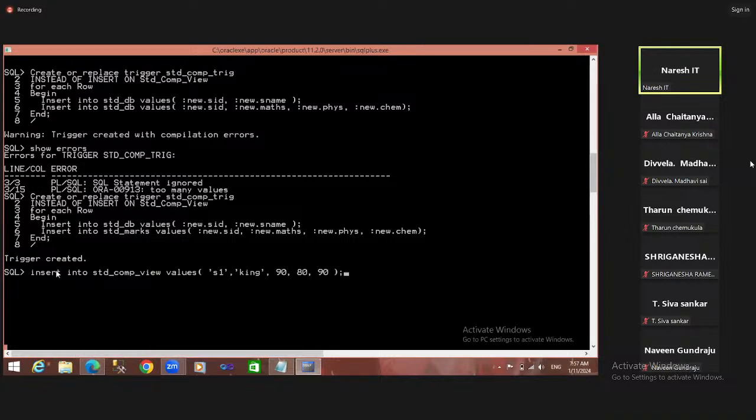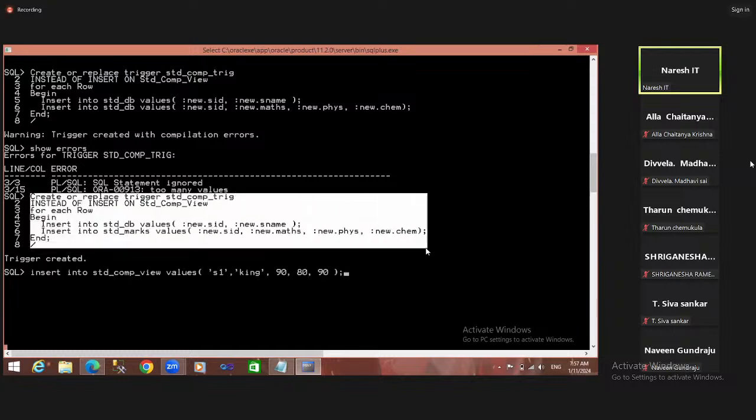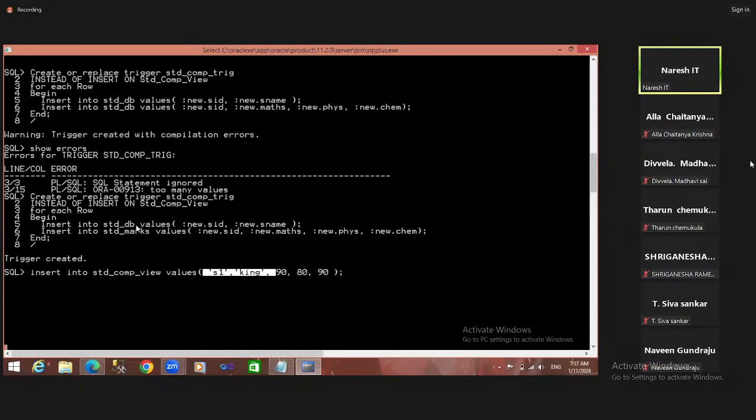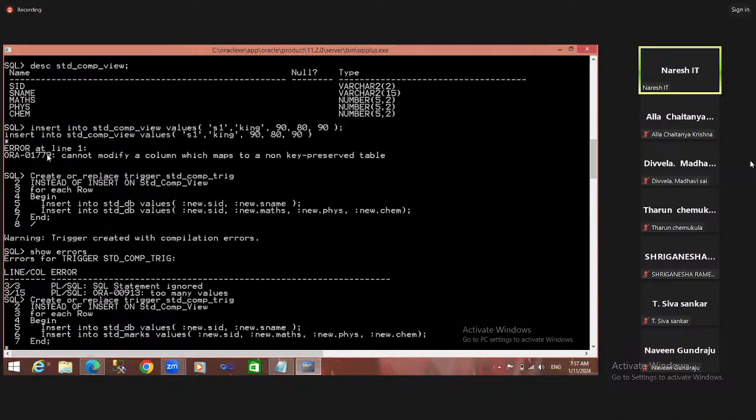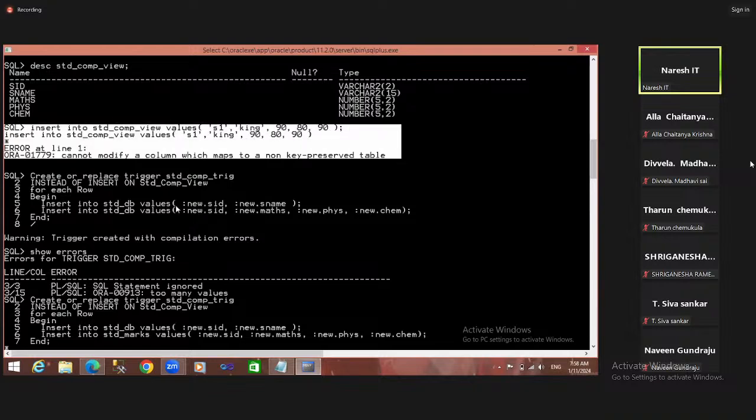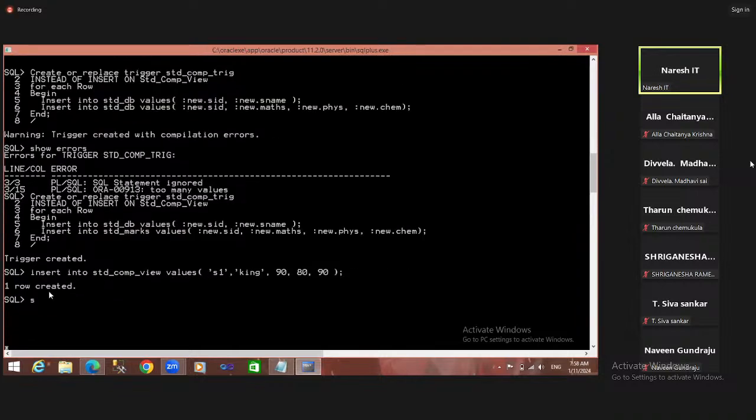Now, when I am performing this insert command, it is not directly inserted into the view, guys. Instead, your program is executed. Student ID and student name are inserted into the student database table. Marks are inserted into the student marks table. Just now we got an error, cannot modify a column. Now it is allowed. Check it out: select star from student DB, select star from std marks.